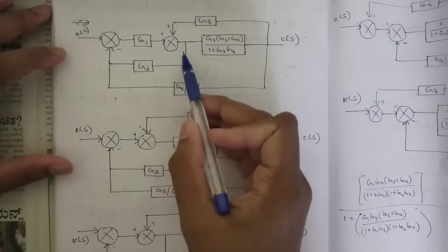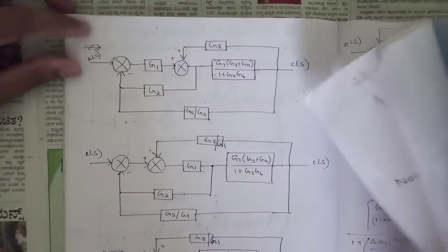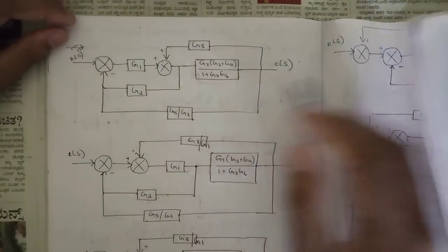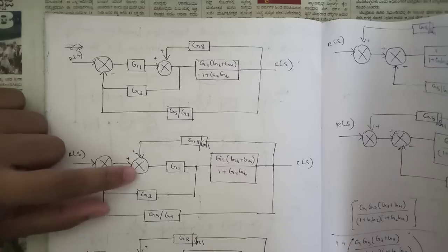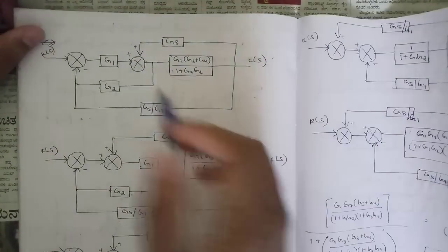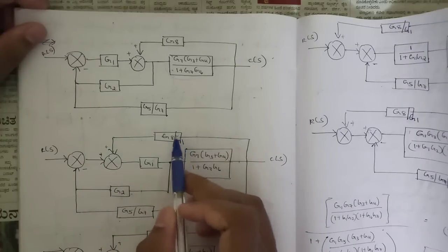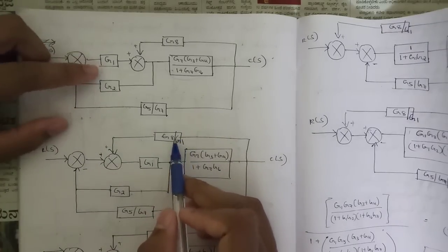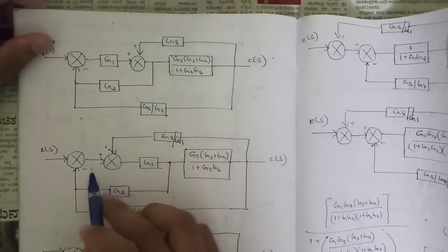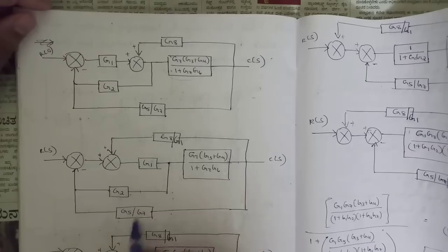again this summing point, I have shifted it behind the block in the next step, as you can see. Okay, in order to make the calculation easier, the summing point I've shifted behind the block, so that this path, this here, we would be writing it as G8 divided by this block G1. So G8 by G1 would be written here after shifting takes place, and this is G1, and rest all the things I've written as it is.